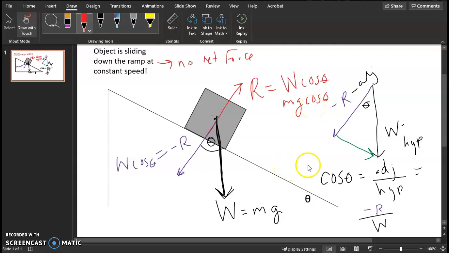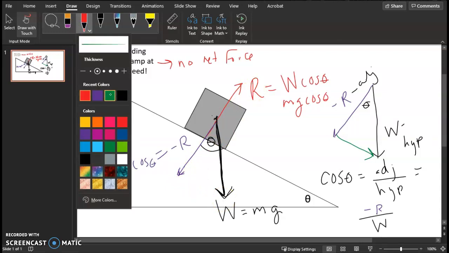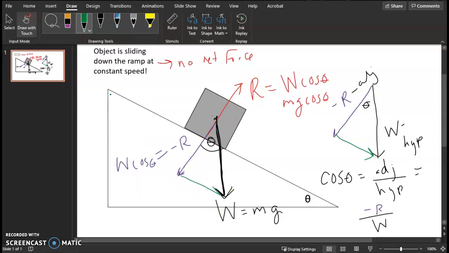Now, the reason the object accelerates or slides down the block is because of this other part of the vector triangle. The force of gravity splits. It splits perpendicular to the ramp, and it splits parallel to the ramp. So I'll label this in green. And I like to call this force down. And I'm going to translate this vector up here. Oops, this should be parallel to the surface of the ramp.